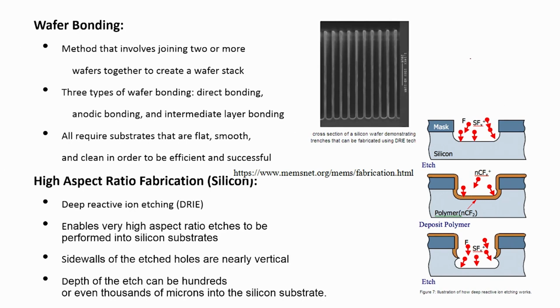And all require substrates that are flat, smooth and clean. In the bonding process, if surface roughness is there or if particles are there, then that particular area will not bond, right. So, for a good, strong bonding, we need the substrate to be clean, flat and smooth. So, it should not be rough, right. That is what is very important in the bonding. Now like I said, we will take an example of a microfluidic sensor or device.